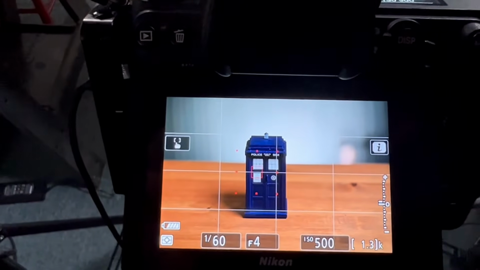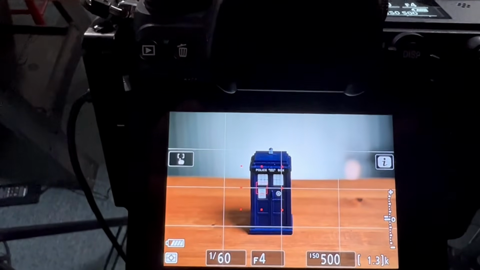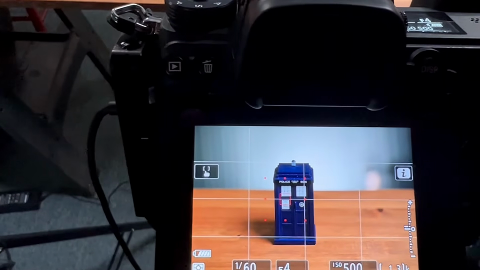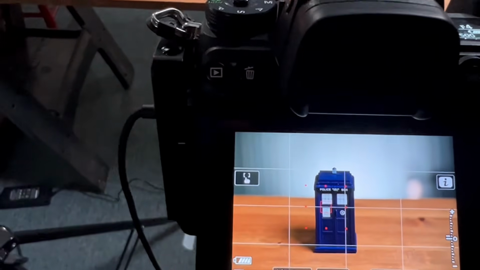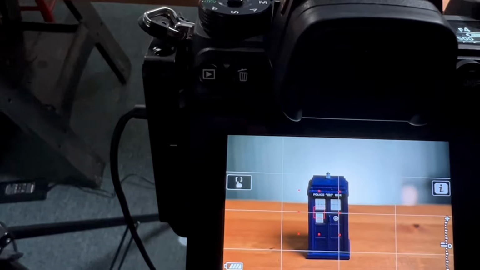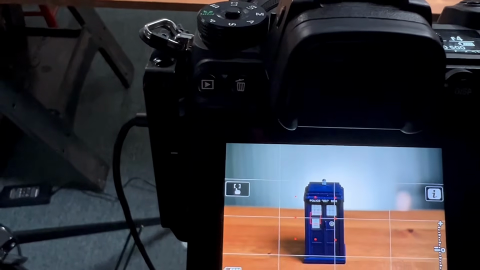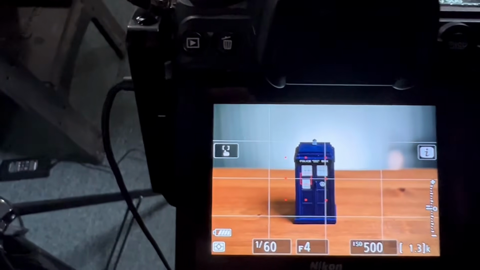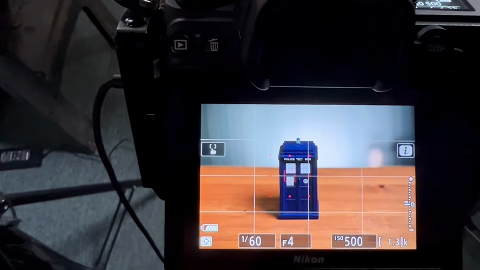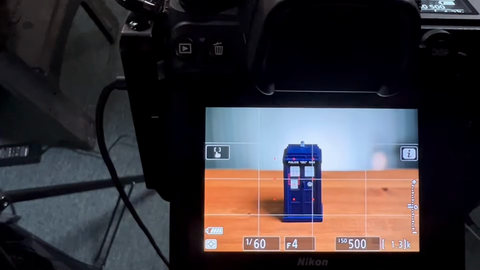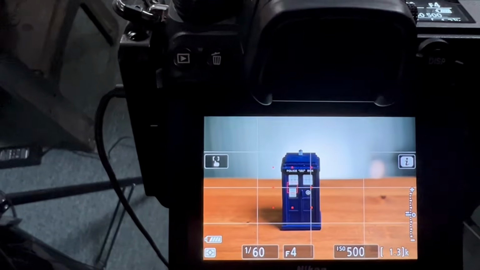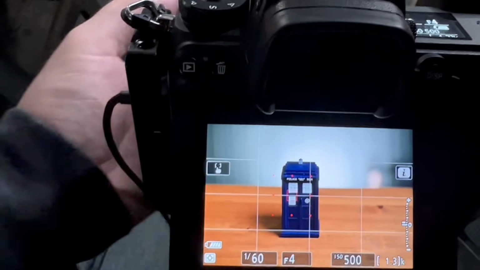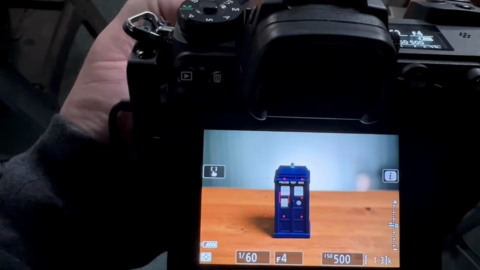So I can actually use that grid and shift things, and if you're shooting handheld and you've got a horizon, there's nothing worse than getting back to your computer and having your picture horizon all wonky. So this can be advantageous when you want to correct or use your grid for rule of thirds or composition or anything like that. So that's a quick way to turn your grid on and off.